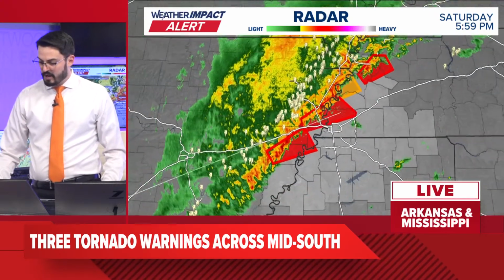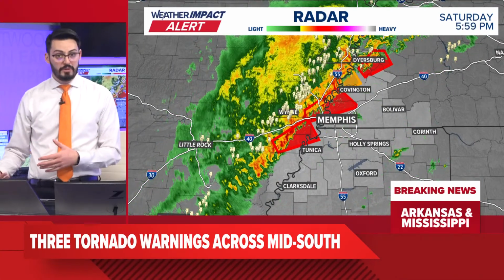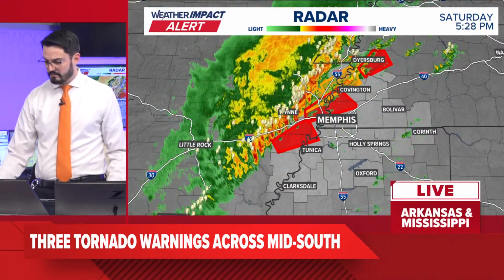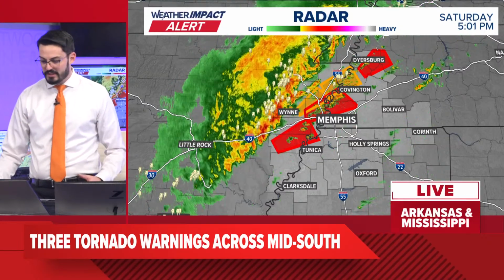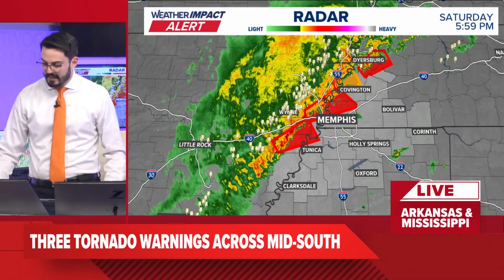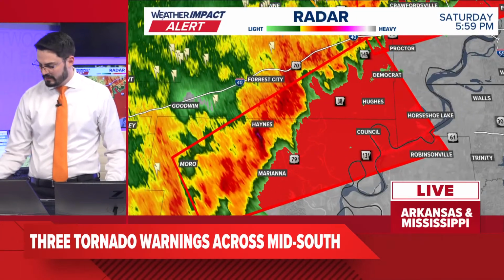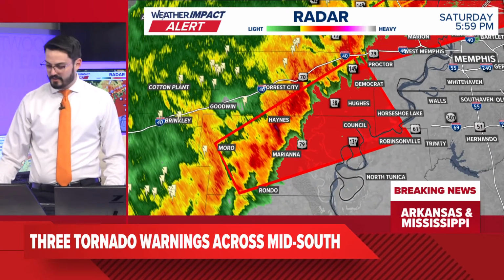Let's take a little bit of a broad view of these storms. We'll loop this over the last hour so we can get a sense of the motion. The storms are moving very quickly, around 60 miles per hour. Most of them are moving east relative to everything, but we could see those threats moving northeast as they continue to push along with the jet stream here. So we'll go ahead and take a look right here. Once again, we'll go through all of these storms, and then we'll bring back up the 6 o'clock newscast here.